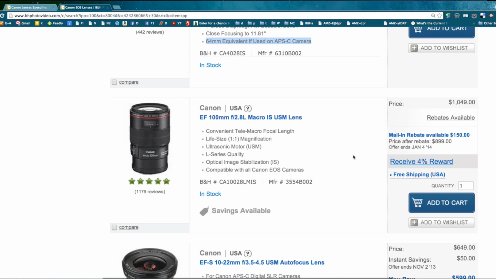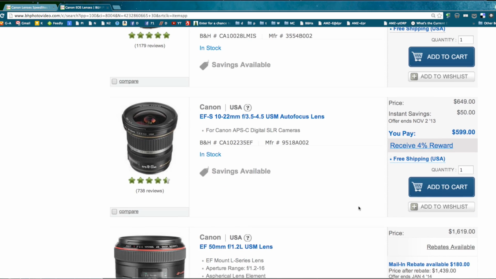It's pretty rare that you need to send lenses in for warranty repair. Either it's going to be something that you drop that warranty doesn't really cover, or it's going to fail very early or long down the road. So Canon 100L, good price, not the best price, excellent, excellent lens.